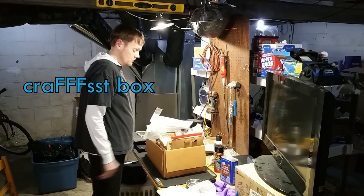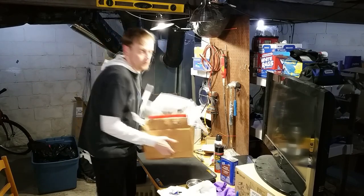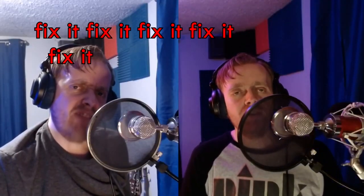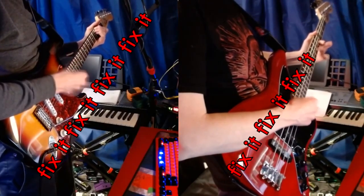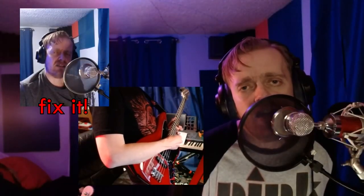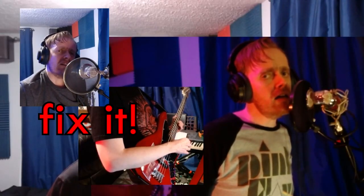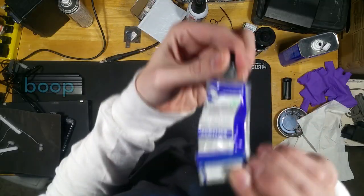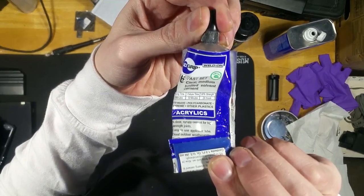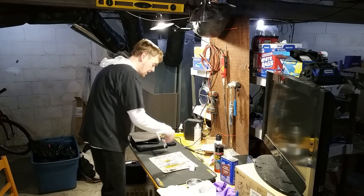Crafts box. What I needed was right on top, lol. Crafts box, go back. This is acrylic cement. Boop. Different types of plastic and different types of adhesive. The sound still comes out of here.